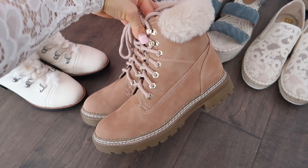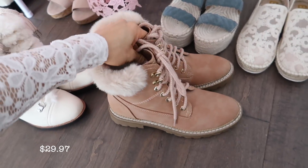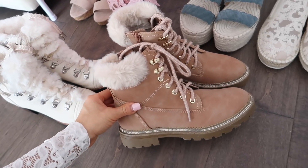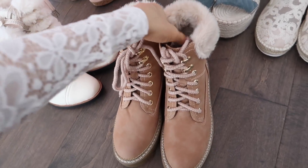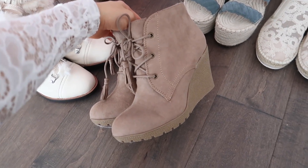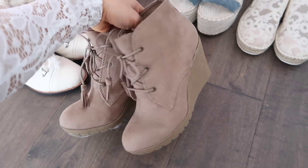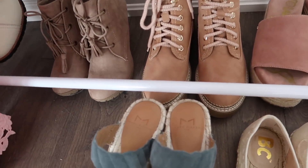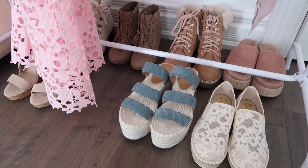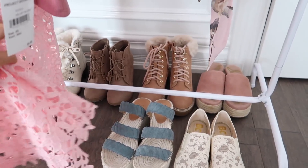Oh my goodness, look at these — these are adorable! I picked these up as well, I just love the fur, and they're a really nice beige-pink color, almost like a rose gold in person. The other pair is this one — I don't really wear these kinds of booties, but I think they'd be really nice with a pair of jeans and a blazer. I'm almost doing a shoe collection now because I've bought so much off Nordstrom Rack. Maybe once I buy more I'll do a shoe collection video.